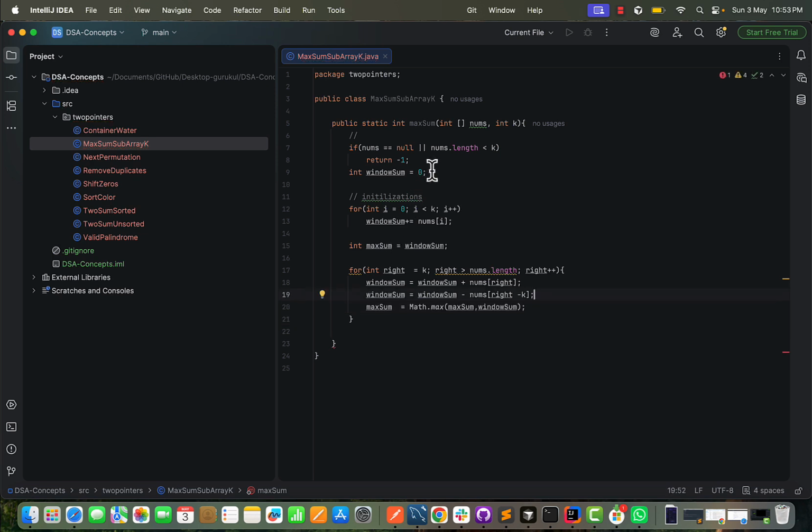What I have done is I have initialized one window sum, a local variable you can say, and I initialize this window with the sum of the first k elements. Once we got it, I move the current window by 1 and remove the previous element to keep the window size constant, right? So I am adding the current element, then removing the previous element, and then finding the max of both sums, the earlier max sum and the current window sum. Then return maxSum. So this is the whole code for this. Hope nothing is very complex in this. The only complex part was understanding the window; if you are able to visualize the window sliding movement, you can easily find this solution.